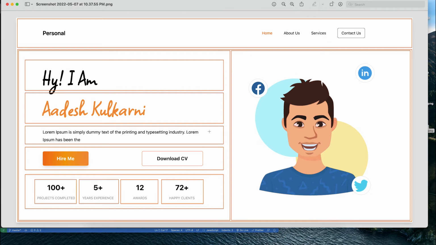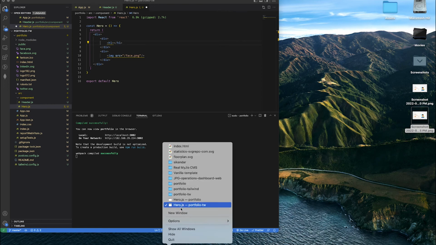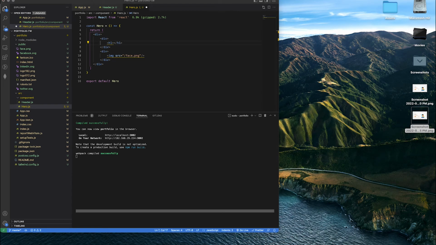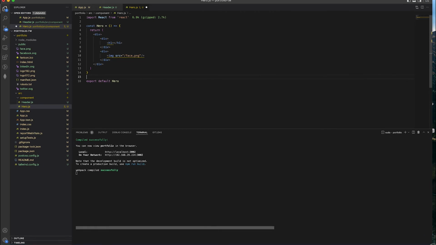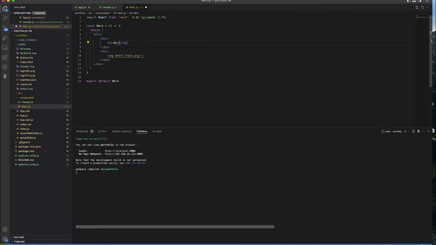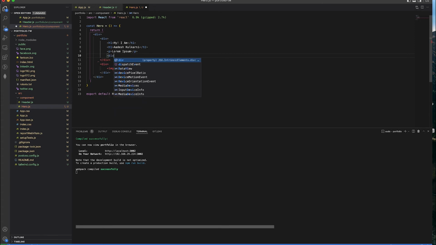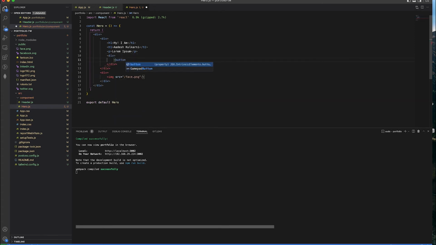Hi, I am, and then Adish Kulkarni on the next line, and then some lorem ipsum description. Then we have two buttons, so we're going to put those buttons in a div so that we can style them later.